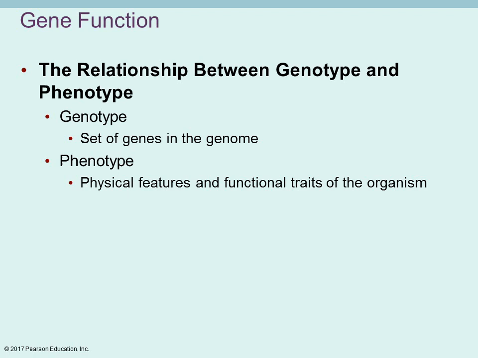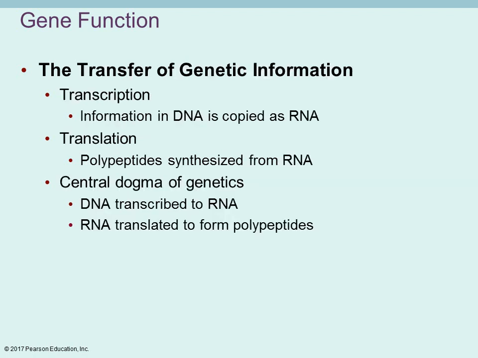Now right here I want to distinguish between genotype and phenotype. Genotype refers to the set of genes that are on the DNA, that's on that genome. Phenotype is the physical features that you will see. What do you physically see? What you see is determined by the genes. So phenotype is determined by genotype.